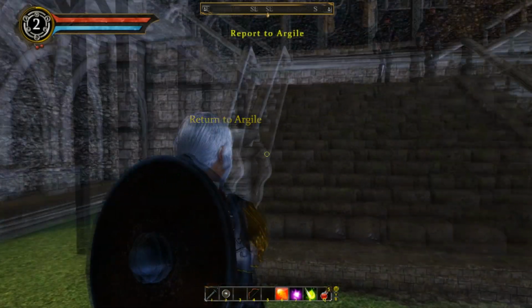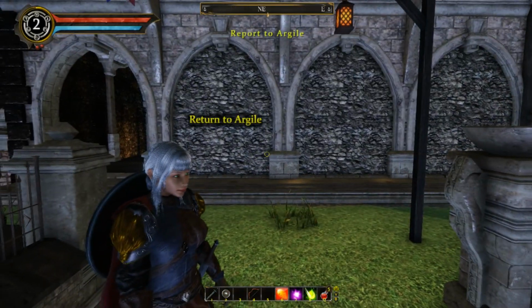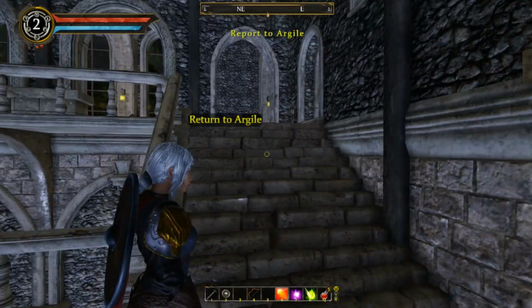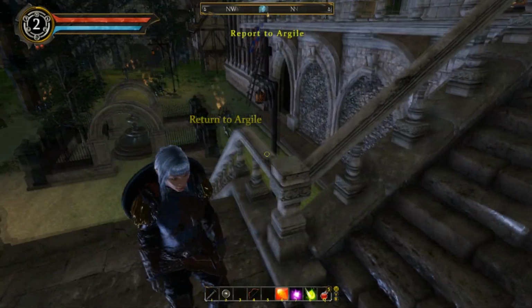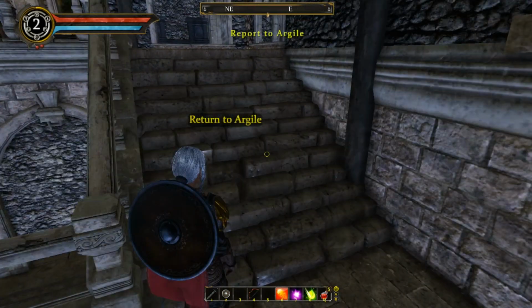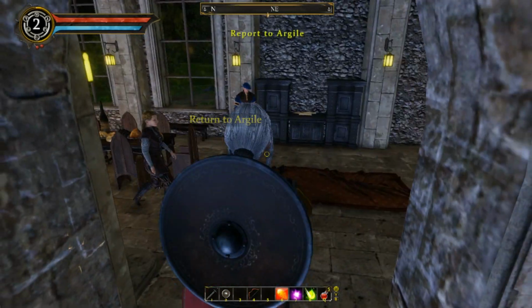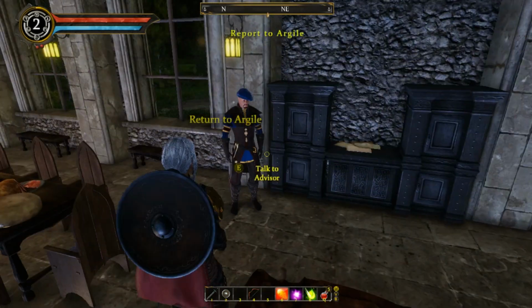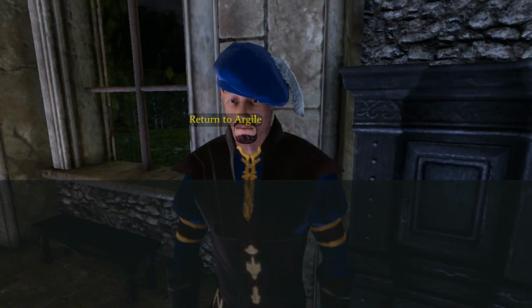Right, so we're back here. We now have to go speak to Argyle. So it looks like they've dispensed with... I suppose it makes sense not using the yellow circles here because we should know that Argyle is in here because we've spoken to him before. Let's have a chat with Argyle.